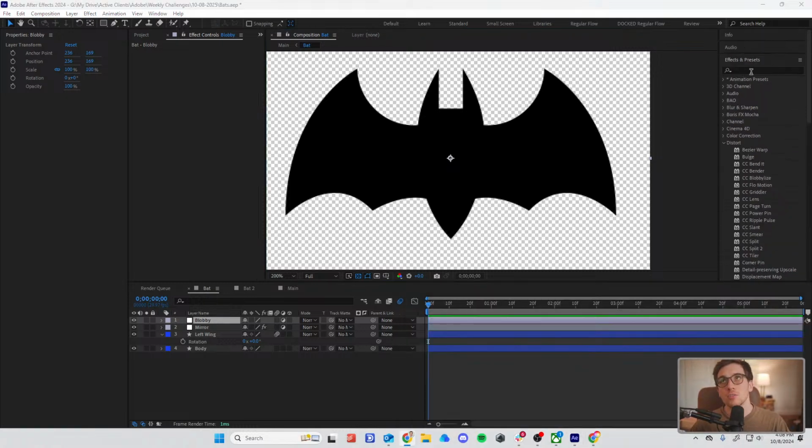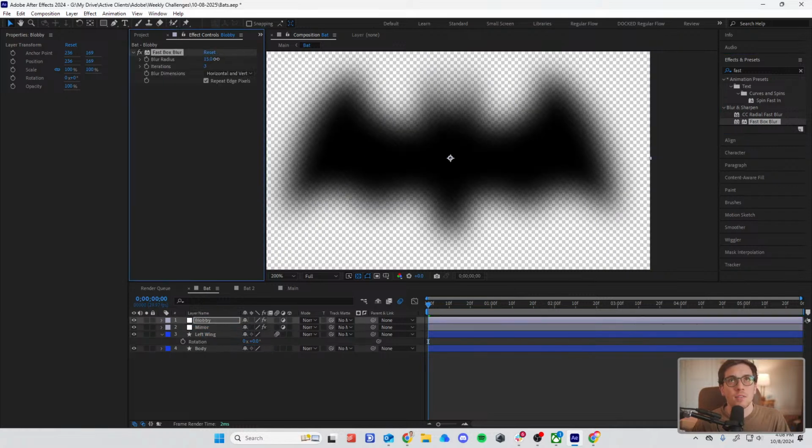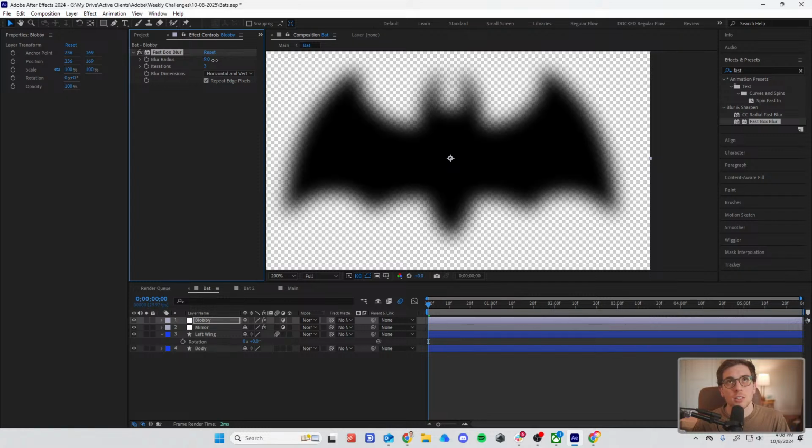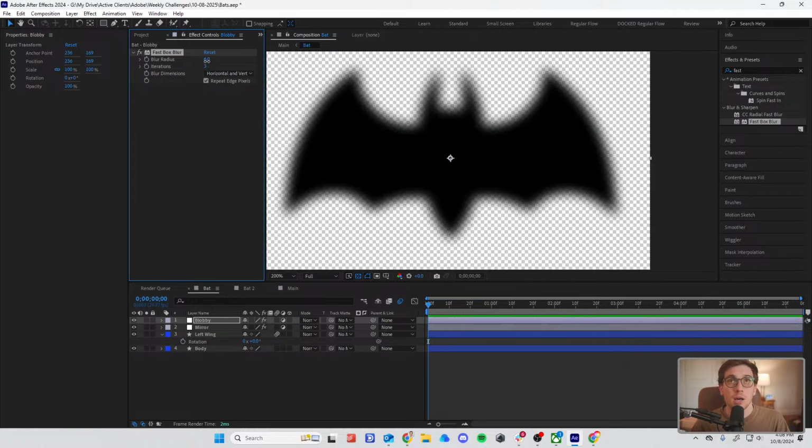So what you first have to do is go to Fast Box Blur, which is under the Blur and Sharpen section of the Effects panel. As you saw just there, you can always search for things and pop it up. I'm going to click on Fast Box Blur, and drag it over to Blobby. And from there, you can see that we have an ability to create a blur to it. It's going to make everything look real blobby together, but do not worry about it.